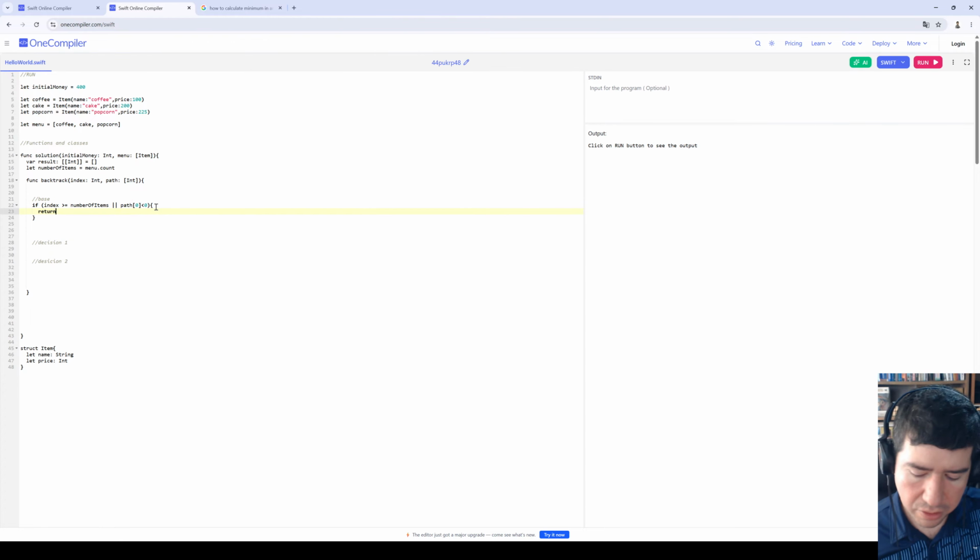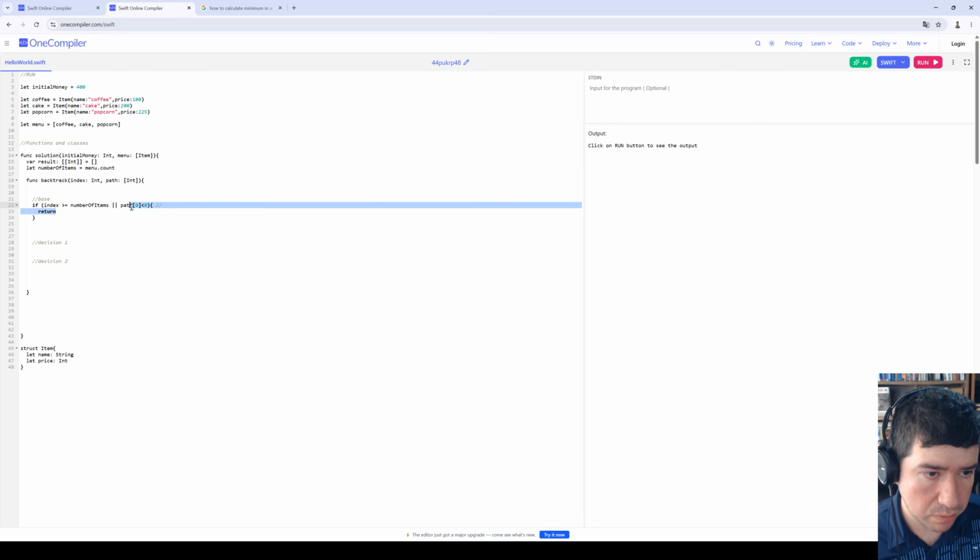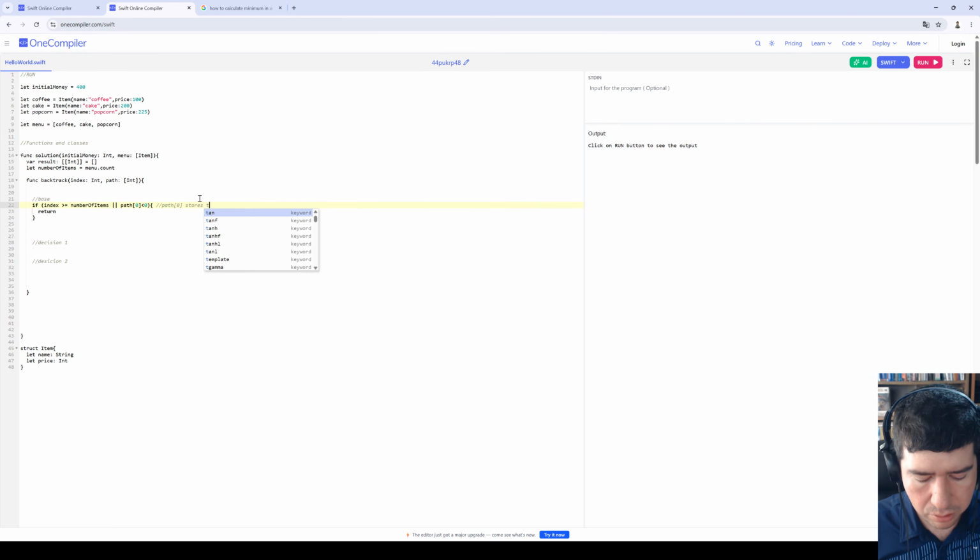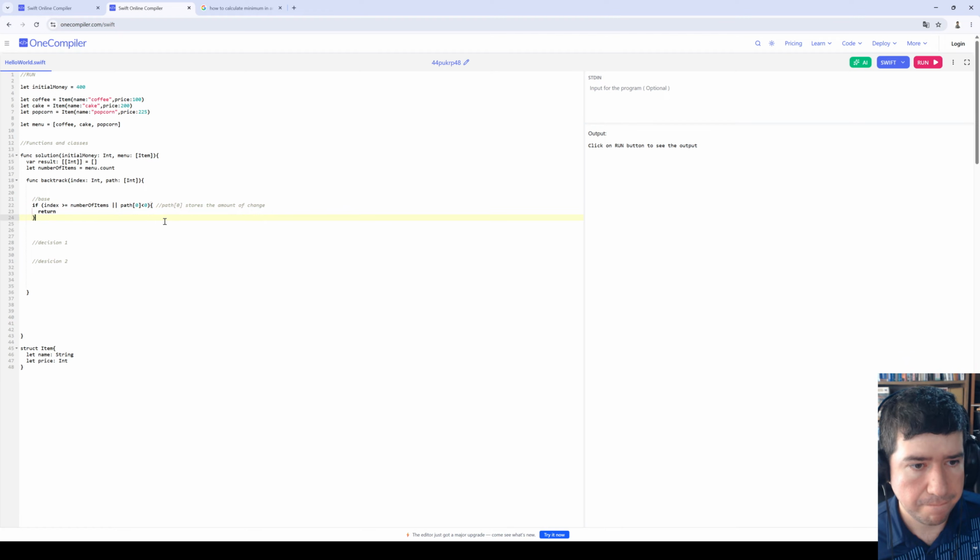We kill that branch, that possibility. I'll just note here that path 0 stores the amount of change.